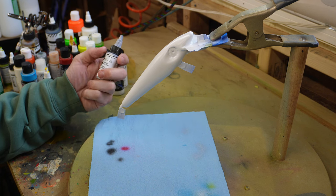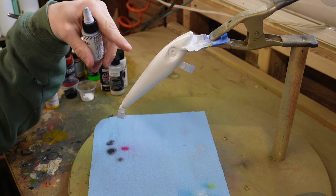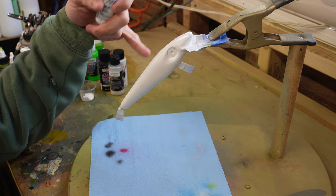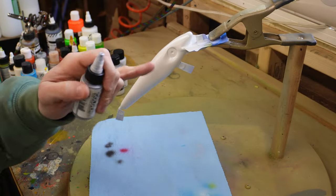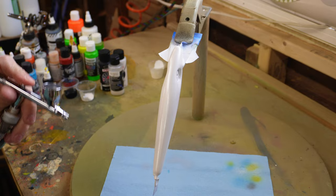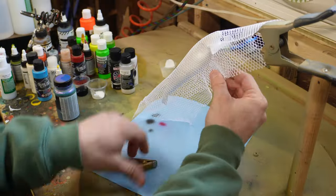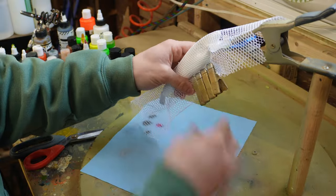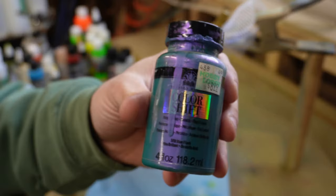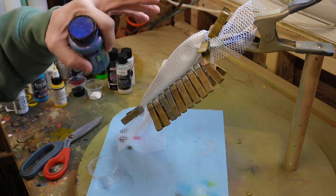And the last pattern we're going to do in this video is a Pink Belly Night Shiner. Shout out to Cullen at Musky Candy's Customs — I don't think anybody paints this scheme better than him, and I'm going to do my best. We already have a Pearl White base. And I'm going to take a little bit of iridescent silver and paint the back and sides with some silver — you almost can't even see the silver on top of the white. And I'm going to clip on some basic mesh.